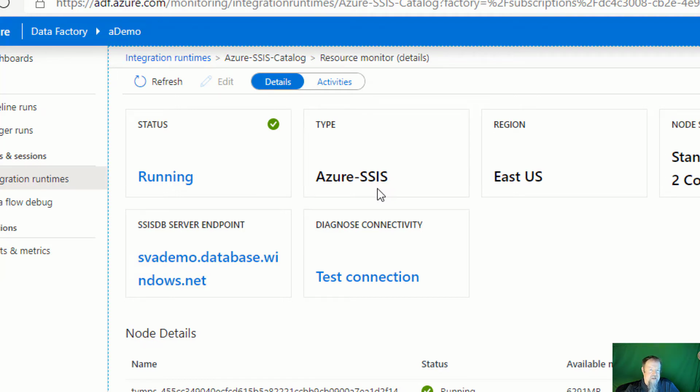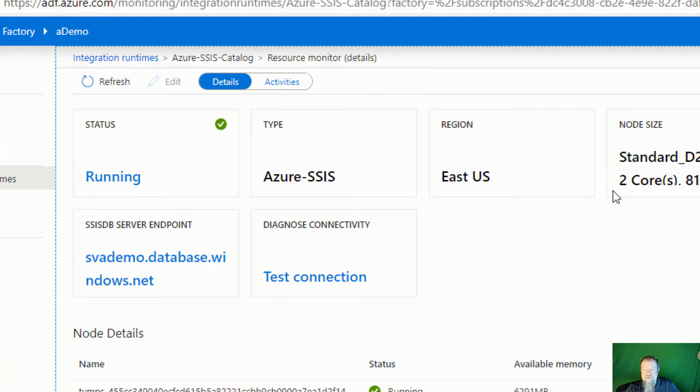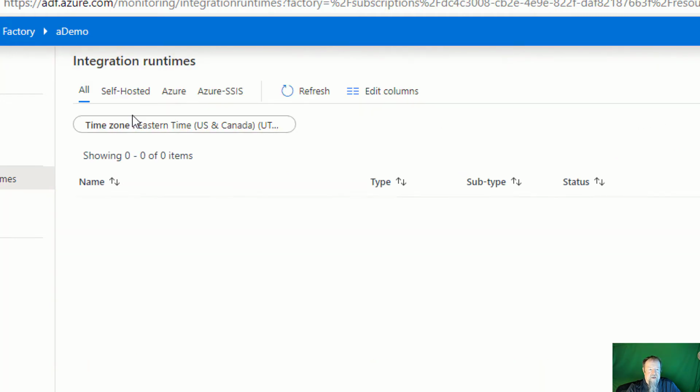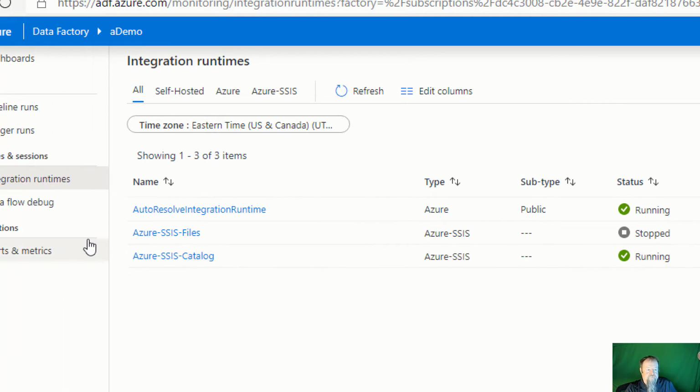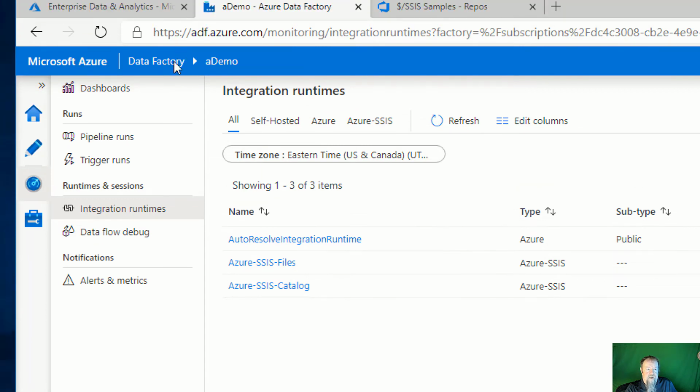This allows me to run packages either stored in an SSIS catalog or an Azure file share, or I can actually embed the binaries for the packages in here. There are a number of ways to do this that don't really apply to everything we're saying here, but I'm going to use this because there's my svademo.database.windows.net. That is the Azure SQL DB where my SSIS catalog lives, and as we can see, it is running. So we'll catch up with that in a minute.